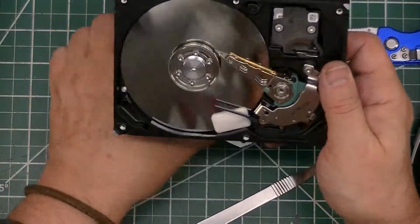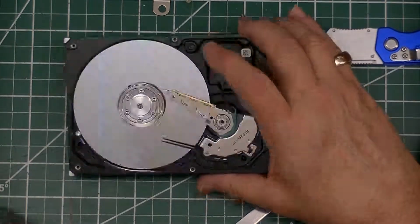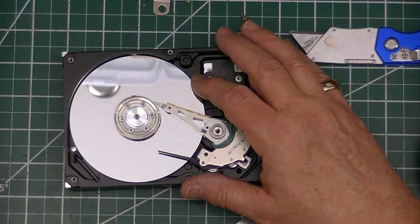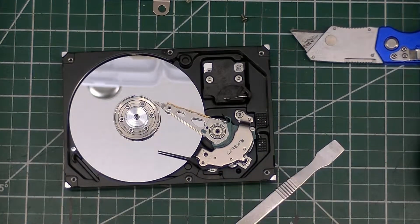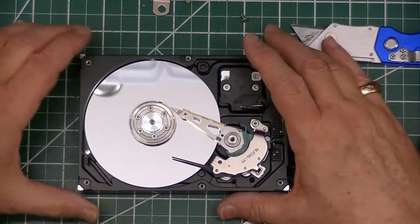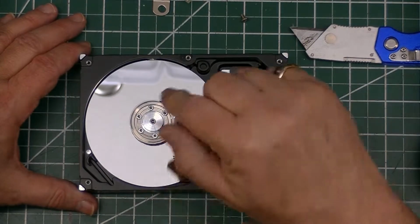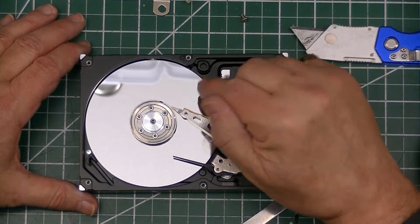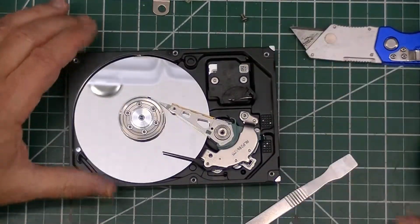Maybe not. Maybe just one. Right? So this is an 80 gigabyte drive, so it should have... That last one had 4 in it. This should have 8. Now, this one's got 1. Shows you how technology changes over time. The amount of platters it took to save 80 gigabytes changed over time. Sometimes it took 4 platters, sometimes it took 2, and now we're down to a drive where it only took 1.